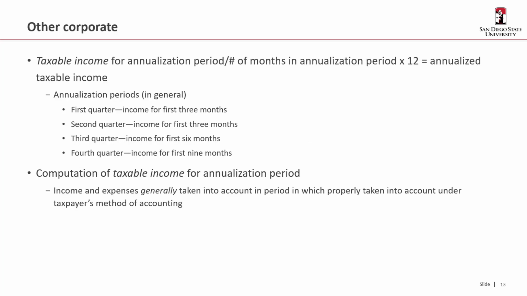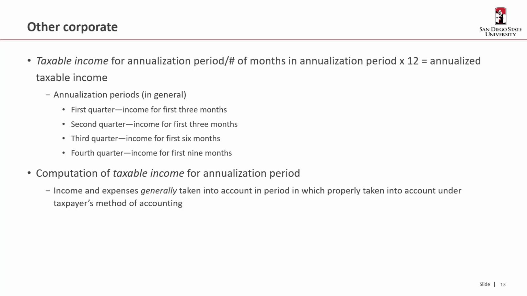Okay, so let's talk about this annualized method. So what you need to do is calculate your taxable income for the annualization period. So you have to do that 4 times during the year, right? So that's in April, June, September, and December. So your taxable income for the period is for the quarter prior to that. So in April, that's in March. In June, that's still in March because it's only as of 6/15. In September, now it's as of June, and in December, it's as of September. So when we go through an example, that might be made clearer to you.